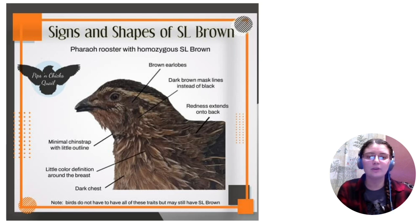The biggest one to clean out and really focus on for sex-linked brown is pharaohs. You can start by cleaning out your Italians and your EB, but one of the biggest things to really focus in on is your pharaohs. Once you have clean pharaohs, it's a lot easier to clean up the rest of the lines. Pharaohs are the easiest color mutation to see sex-linked brown on - they're feather sexable, so you know right away what you're working with. Overall, pharaohs are just going to be where you want to start when taking out sex-linked brown.